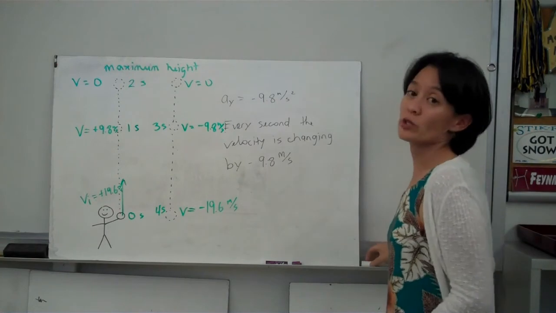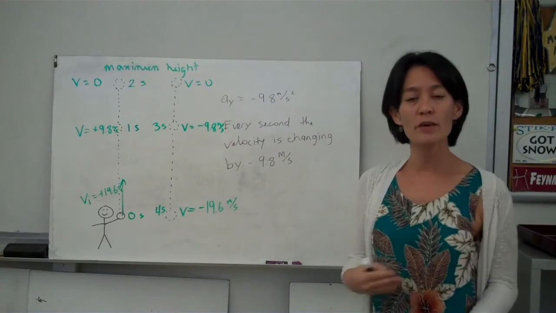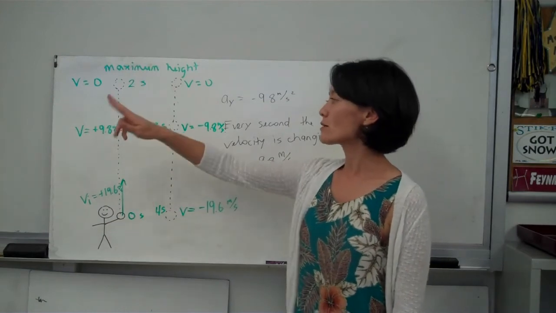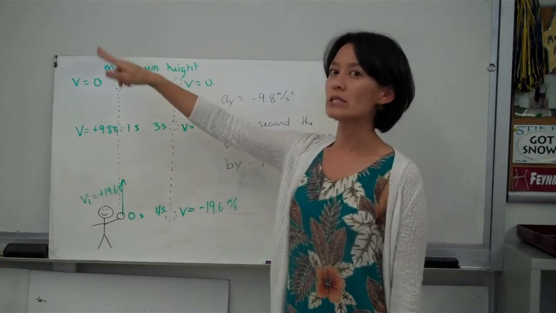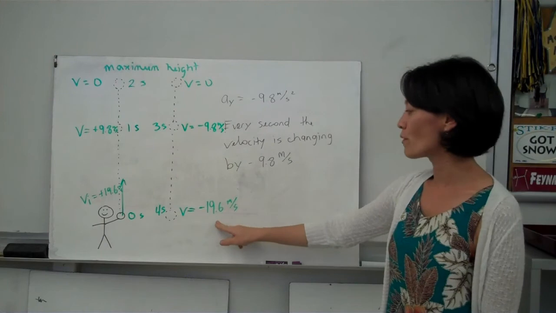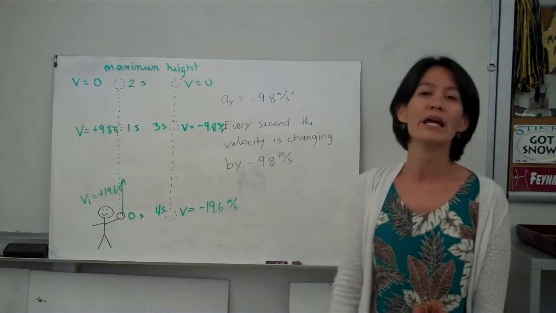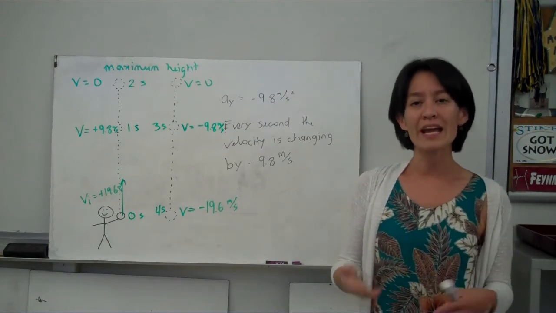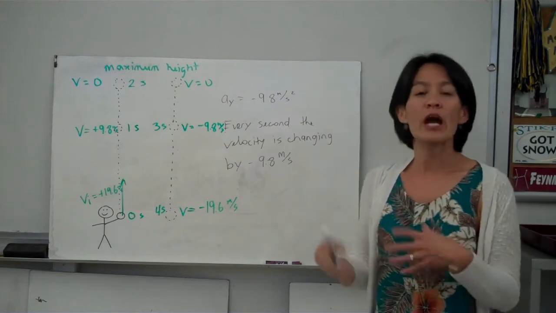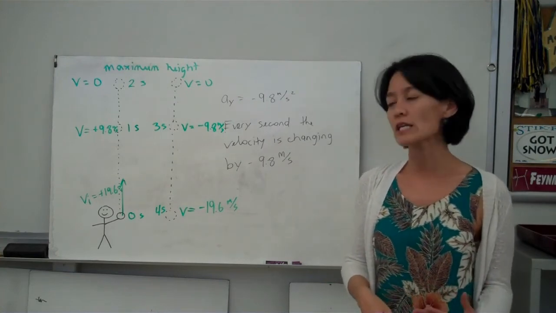So look at the symmetry of this. Gravity is affecting this thing consistently. It's consistently changing the velocity by negative 9.8 meters per second. So if I start at 19.6, it's going to go down to positive 9.8, it's going to go down to 0, it's going to go down to negative 9.8, it's going to go down to negative 19.6. You can imagine if there was a huge hole in the ground, or if this guy's standing on a cliff, and it was 5 seconds later, I would change by another negative 9.8. Gravity is always changing the velocity by negative 9.8 meters per second every second. And so you could kind of just count it out and figure out what's happening to your velocity, but we're going to use our kinematic equations to tell us what's happening to our velocity.